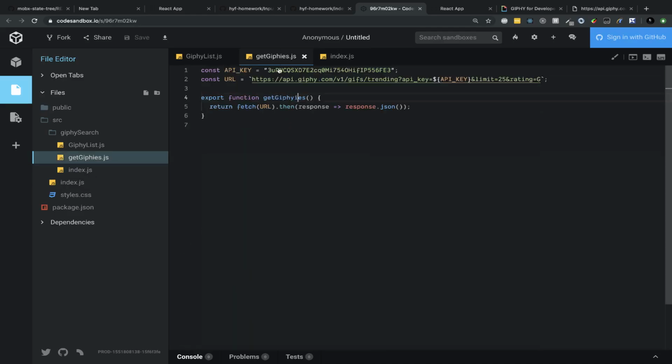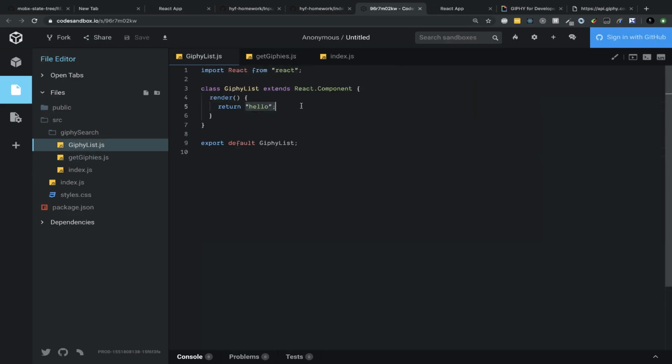So now we can map over the data and show it. Let's say const items equals this.props.items. It's the data. Say items.map.